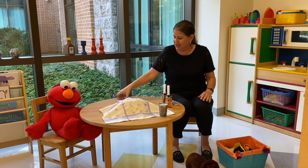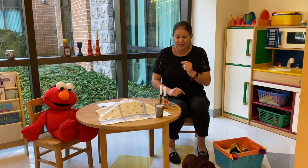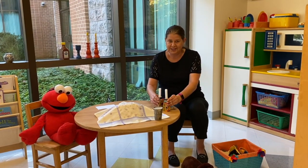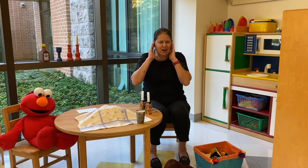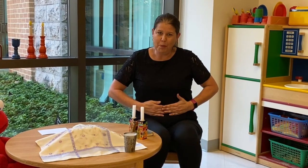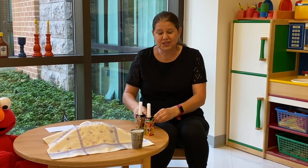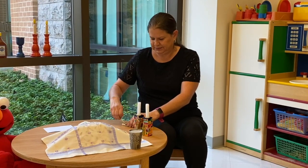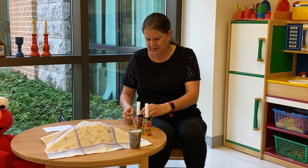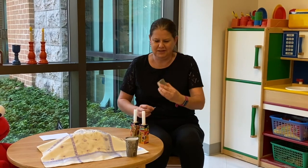So let's get started. What do we do first? I know, it's the candles. What do we cover? Do we cover our ears? No. Do we cover our tummies? Nope. We cover our eyes. But first, we light the candles. Mrs. Handelman has a special matchbox just for Shabbat.